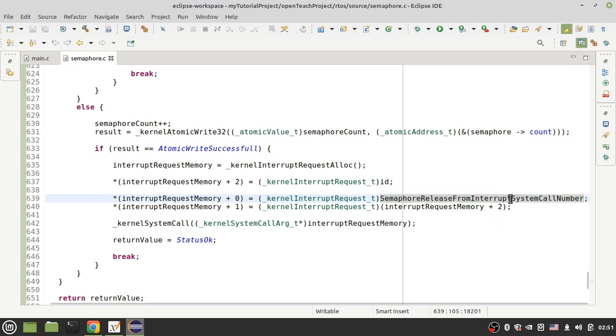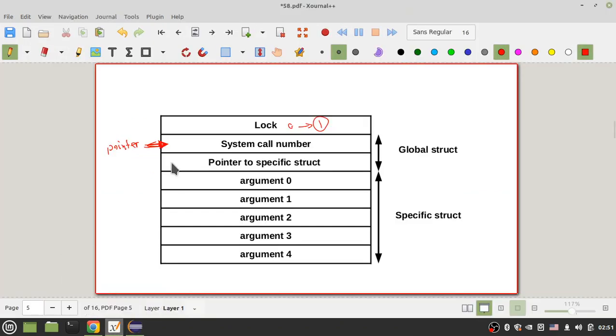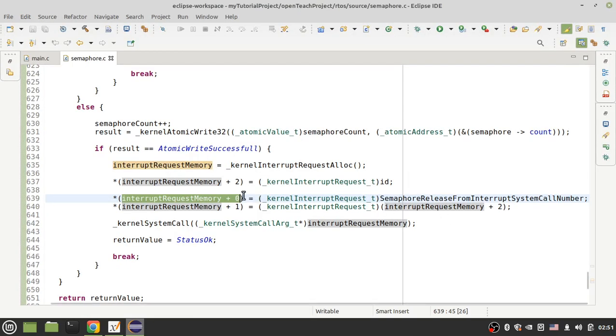You can put the value of the system call number at this address, pointer plus 0, plus 1, plus 2, plus 3, 4, 5, and 6. Put the system call number at memory plus 0.